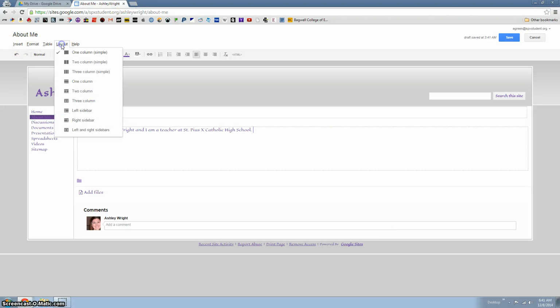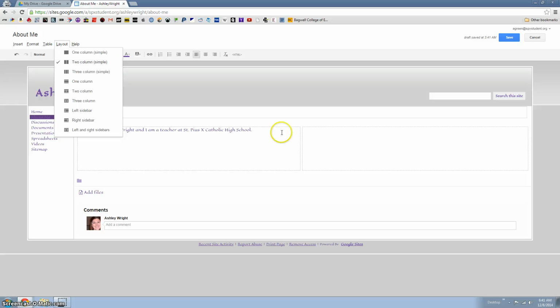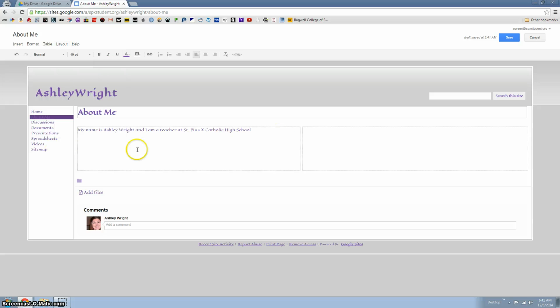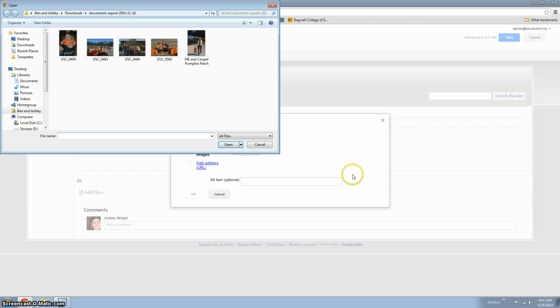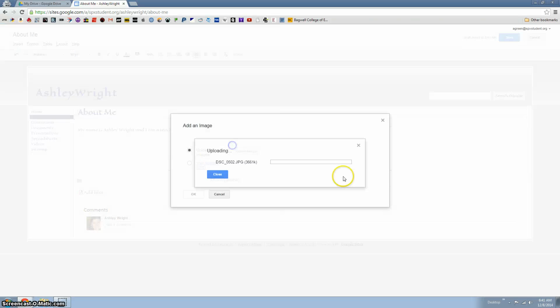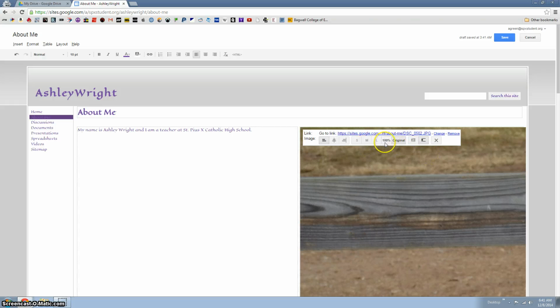Up here at the top right, you can change the layout if you wanted to like two column. So I just clicked on the layout option and went to two column. And now part of the text can appear over here, and then over on the right, I can add an image, and you'll see that that's part of the rubric. So I can go to insert image, upload a picture. Again, I could choose that picture of my family from when we went to the pumpkin patch. It's probably going to go in very large just based on the size of my images.